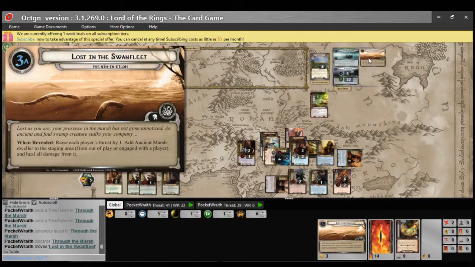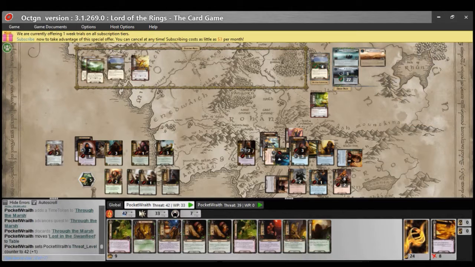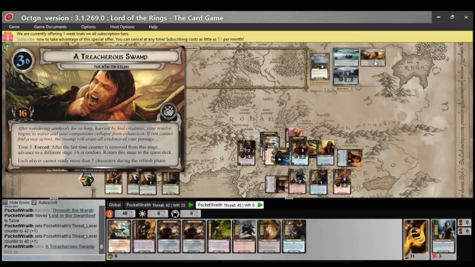Lost as you are, your presence in the marsh has not gone unnoticed. An ancient and foul swamp creature stalks your company. When revealed, raise each player's threat by 1, add Ancient Marsh Dweller to the staging area from out of play or engaged with a player, and heal all damage from it. So, threat by 1, threat by 1, Ancient Marsh Dweller to the staging area.